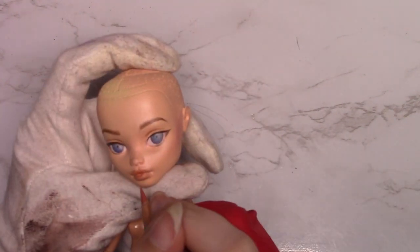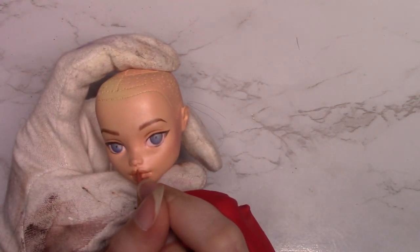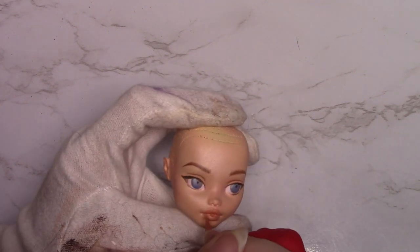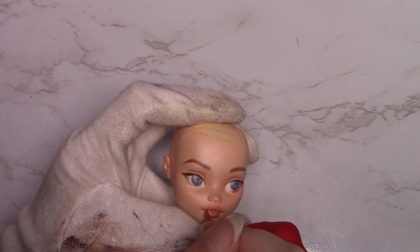I wanted to modify the lips slightly, but I'm a bit too scared to cut and sculpt, and not confident in my abilities at this point. So I just stick to overlining the lips with pencil and extending the corners a bit.